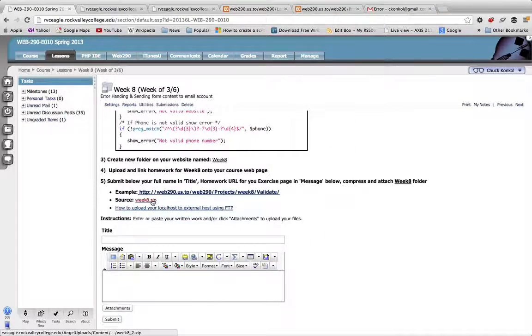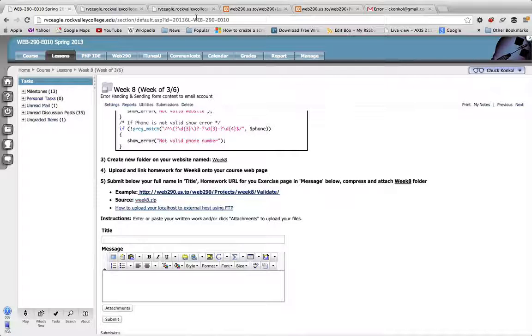At the bottom of the homework page on week 8, this file right here, I just updated right when class started, the source week8.zip. If everybody could download that to your local computer, after I get through going over the notes, we're going to look at that code and help you out this week to where you know exactly what you need to do with these files that you're downloading for your homework.